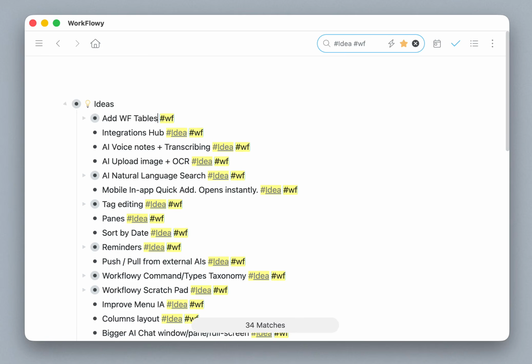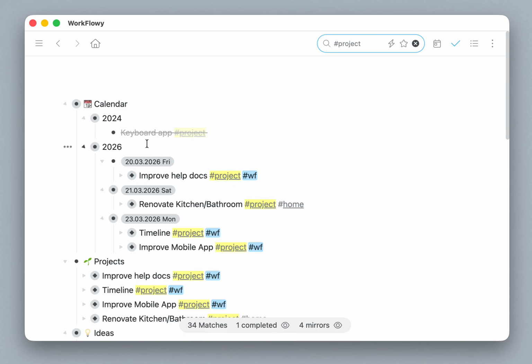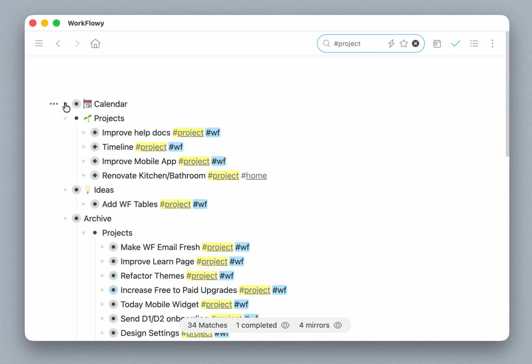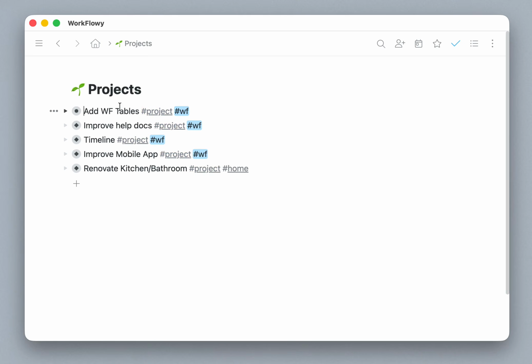Then, at any stage, I could remove a tag. In this instance, I'm going to start working on this project, so I'm going to turn it from an idea into an actual project now. So I'm going to give it a new tag, which is project. I'm going to escape out of this search, and then I'm going to search for all of my projects that I'm potentially working on. Just going to collapse some of these nodes here. And you can see I've got a folder here with things that I'm working on. And so I'm going to drag my tables here into my projects, so it's ready for me to work on as I go.